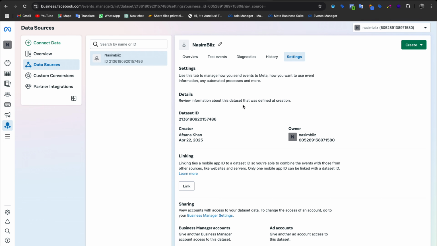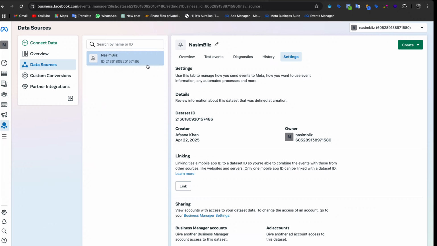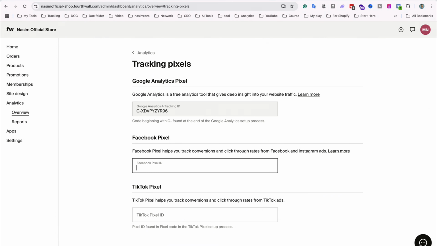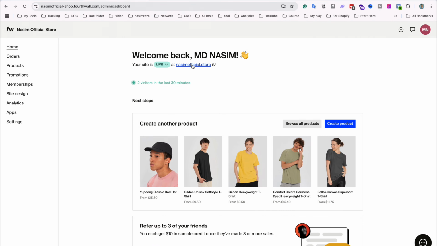You don't need to copy that one, you need to copy the dataset ID. You can see this is also visible here. Go back to the backend and input that code here, and after that you just need to save it and done. This website is now connected to our Facebook pixel.